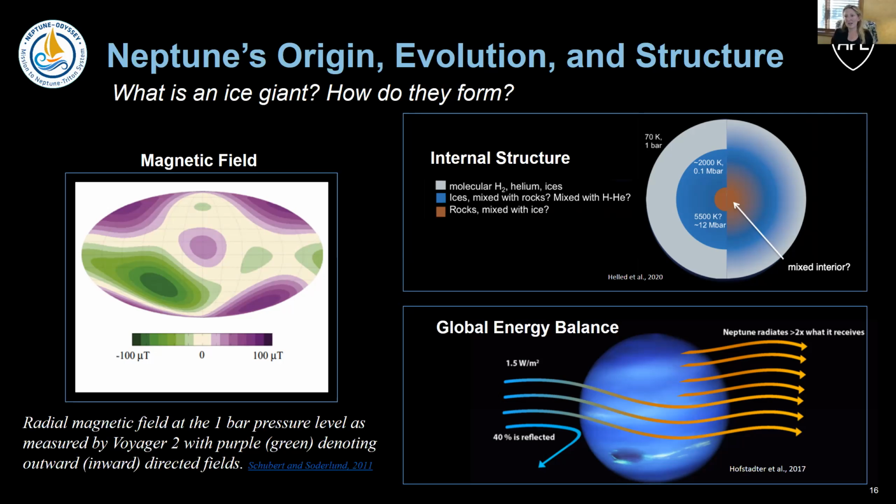So Galileo had the atmospheric probe, which actually made amazing observations at Jupiter. Until I started really looking into an atmospheric probe, the one thing I thought I knew about them was that they were really unreliable. And if you go in and you get a single point measurement, such as, I know this is a little bit of knowledge is a dangerous thing. The one thing I thought I knew about the Galileo probe data was that it went into a particularly arid area of Jupiter's atmosphere. But they don't really understand that, they just speculated that that was the case because of the absence of water-free particles at the place it went in.